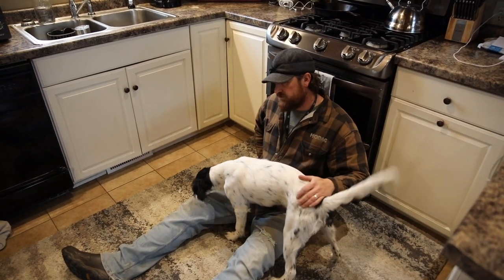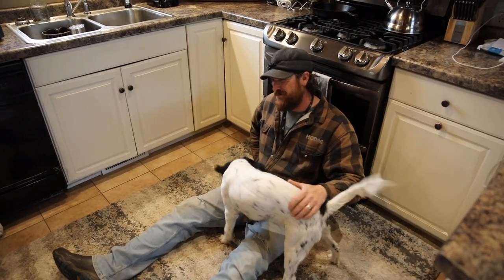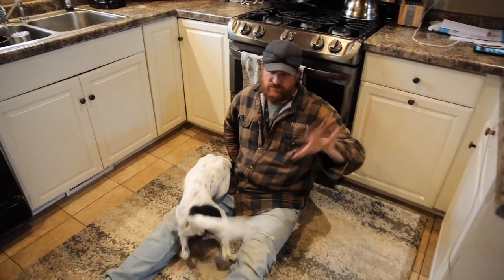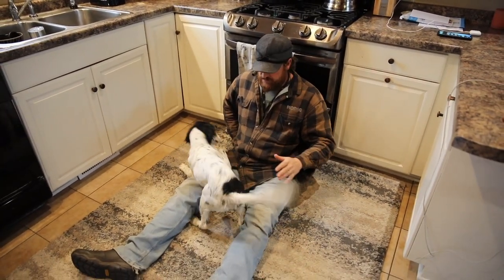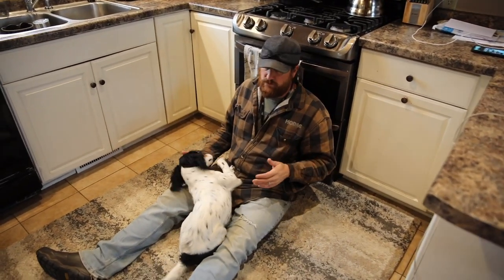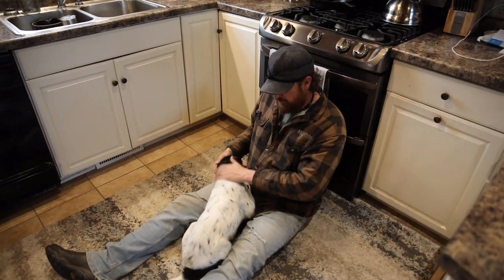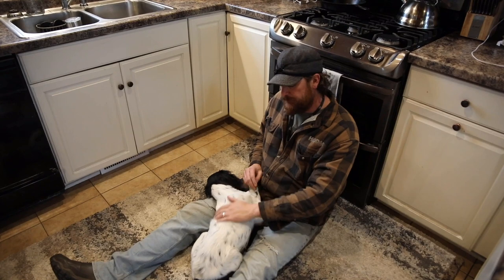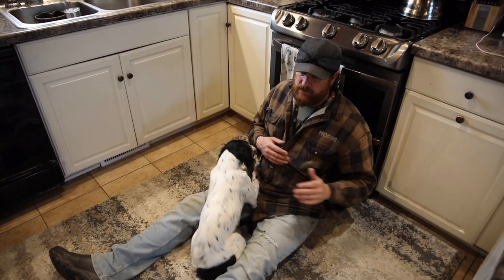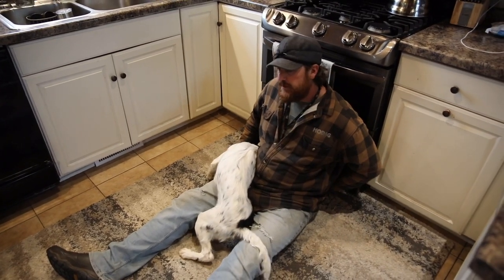There's no way I'm making a retrieve with her outside yet. Two things happen. One is she doesn't want to bring it back to me. The second is eventually she just loses interest in it and drops it and moves on to the next thing. She's not the strength of the retriever that my Labradors are. And that's really okay with me. It's not my focus by any means, and it's not what we've been working on. But I also think that I don't want to put it off. I'd like to develop a little bit of what we can get out of it, because eventually I do want her to retrieve, have the ability to retrieve.